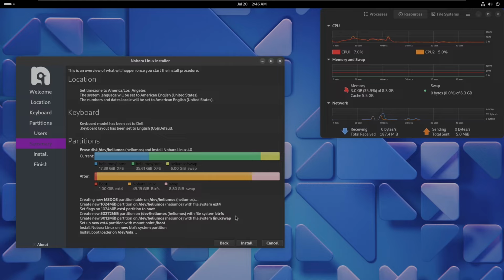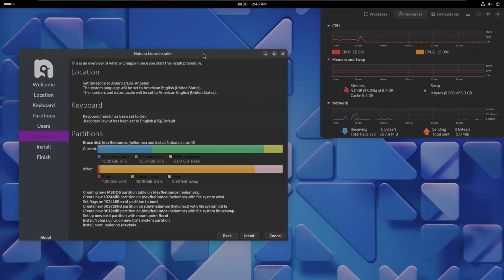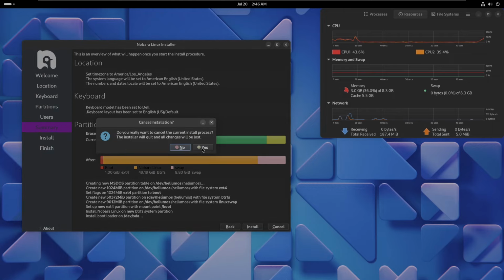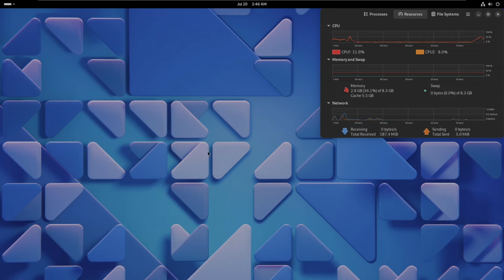Most of the beta versions will also be good, but sometimes we can't say exactly what happens with a development or beta version, because they may have some bugs. That's the reason I'm mentioning that. So that was the installation process. I'm not going to install because I need to make another video.